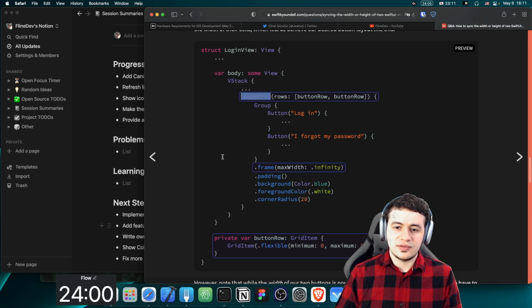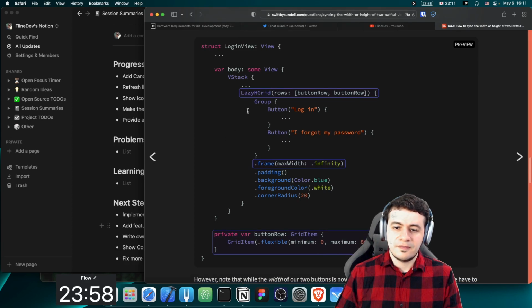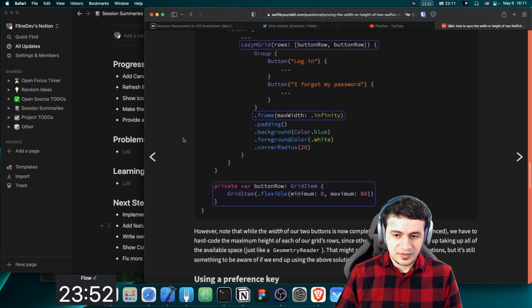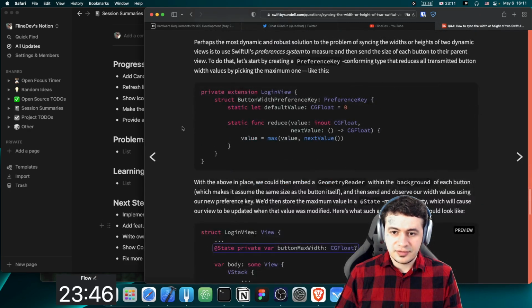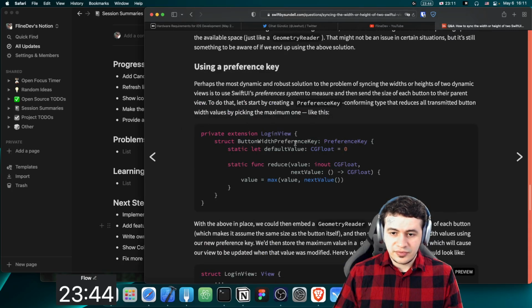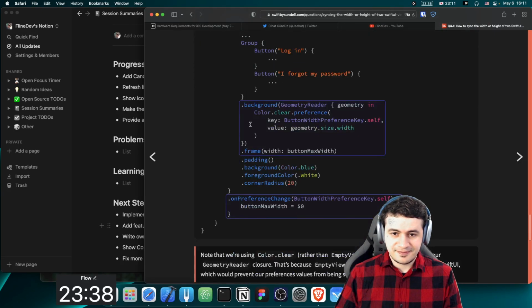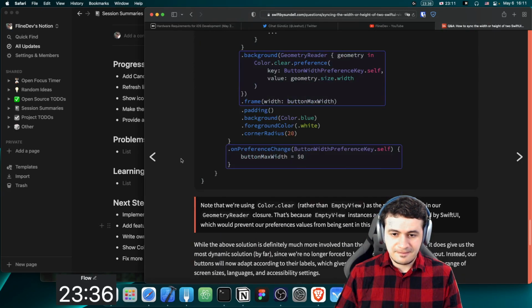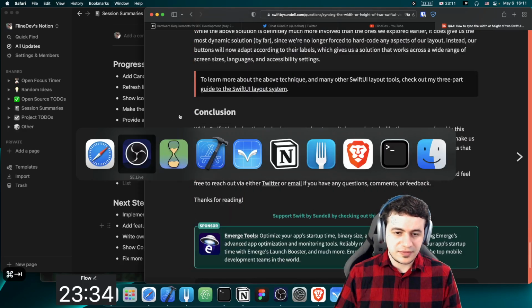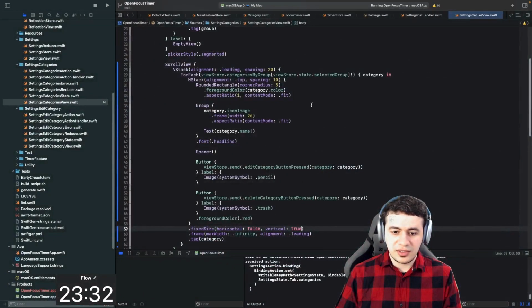Oh, that's actually something that might be solving some issues for my private app. I should consider that. Flexible, minimum 0, maximum 80. Button with preference key. All of that solution is not really what I want here.